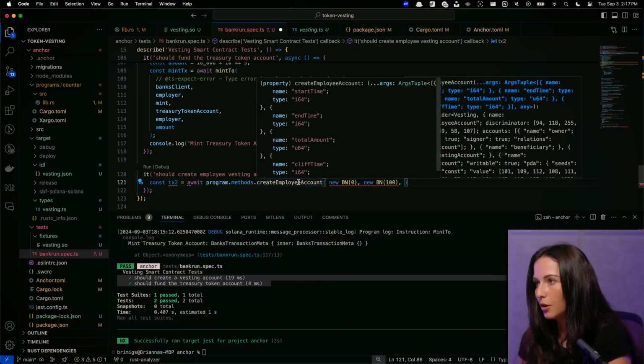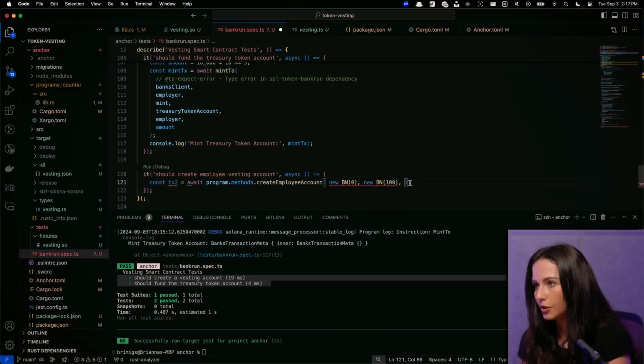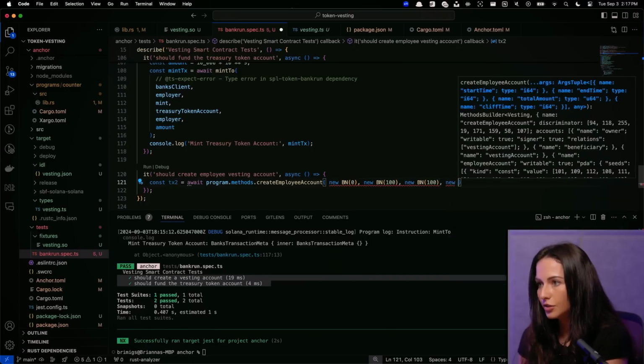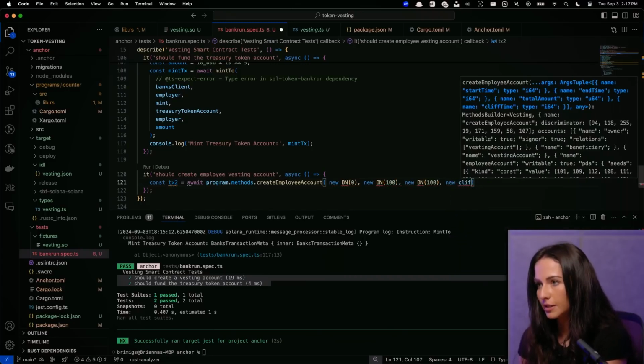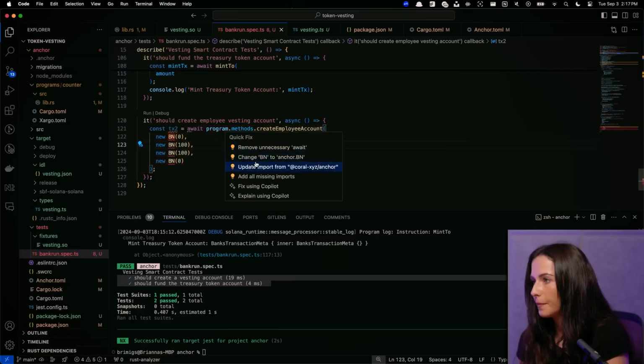We'll set the cliff time also to 0 and the total amount to 100. So total amount is next, and then the cliff time to 0. This just helps us with testing so we don't have to wait for the cliff to pass. Okay, so now we'll just import bn from Anchor.